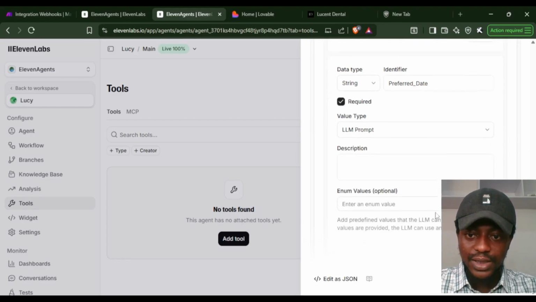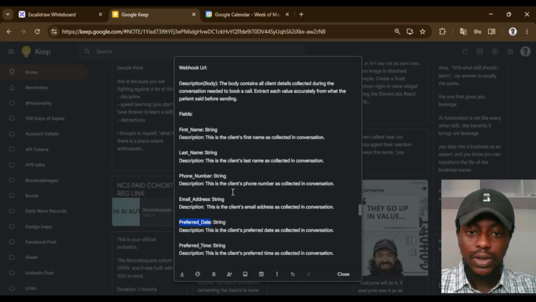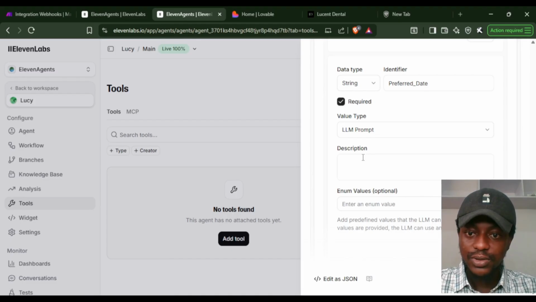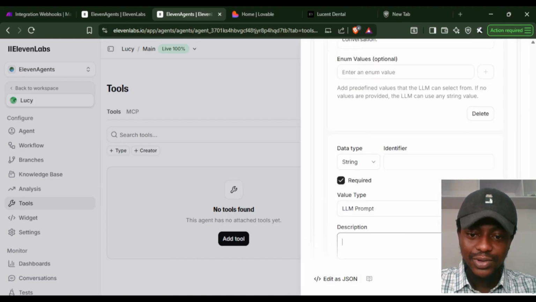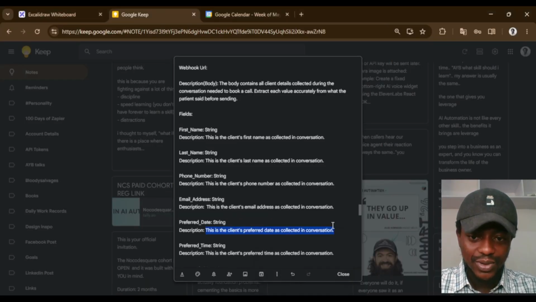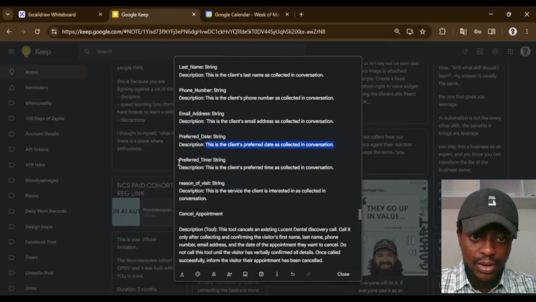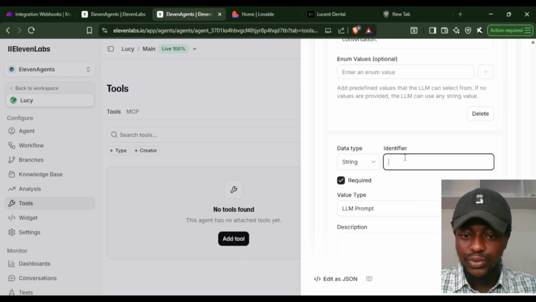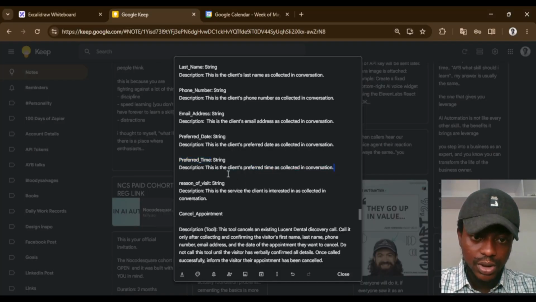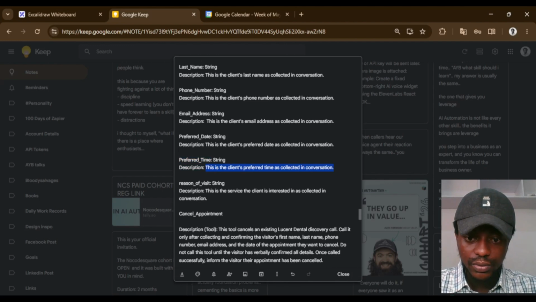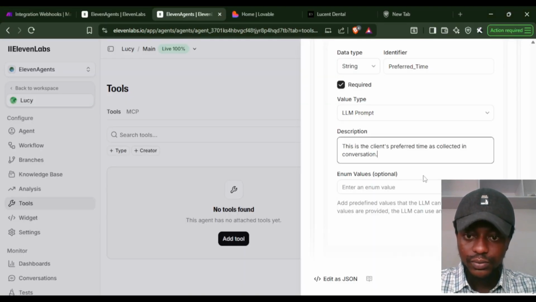Every one of these things is actually called a tool on ElevenLabs, because these are like the hands and legs of the agent that it can use to carry out actions in the outside world. And by the outside world, I mean big.com. So I can come over here, choose the preferred time. After the date has been chosen, the person actually has to put the preferred time, and can also put the description. We have the description here.